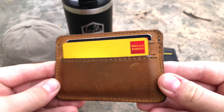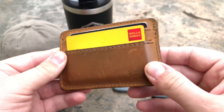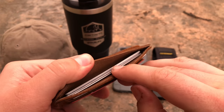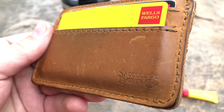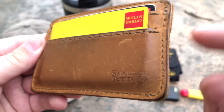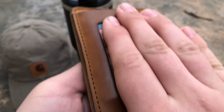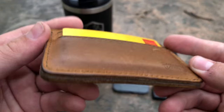Last but not least, my wallet. I'm not going to show the front because my ID is there, but this is from Saddleback Leather — I think it's called the five-card pocket ID wallet. The ID goes up top, you've got two card slots in the back, a spot for cash and cards, and another slot. I keep coupons, my ID, four or five cards, and some cash in there. The leather has aged beautifully — it's super soft now and has a really nice patina on it. Saddleback actually sent me this wallet for a review, so look forward to that.